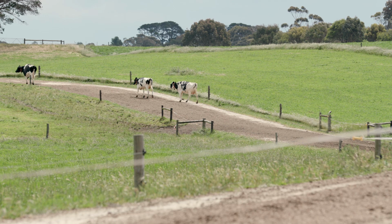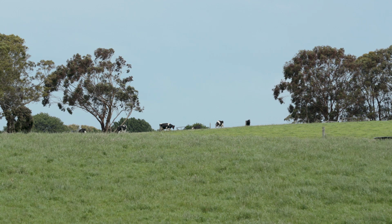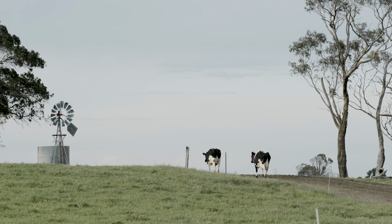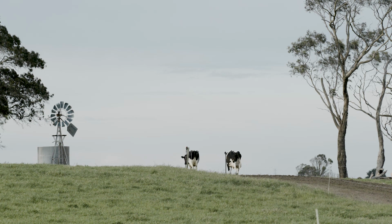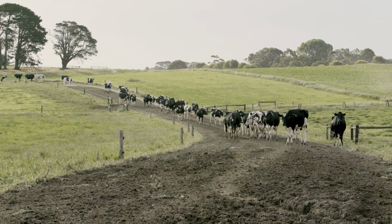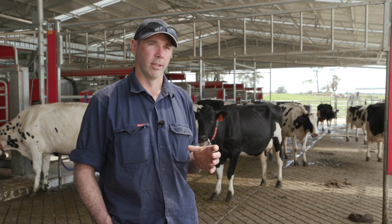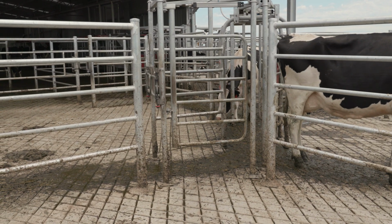With the grazing, our cows are having to walk a fair distance to the back paddocks that we have here. So our longest grazing paddocks are about 1.2 k's, and they have been moving reasonably well. So with the grazing, it's certainly working. So the old system, we had one big rotation, so the cows would go morning and night to pasture, and now with the robots we have an ABC grazing, so they're in 3 different pasture sections for the day all year round.